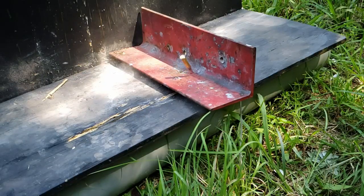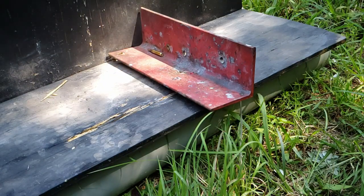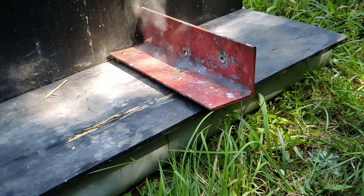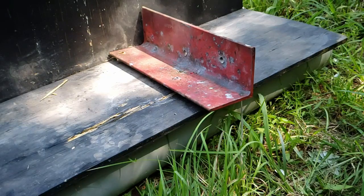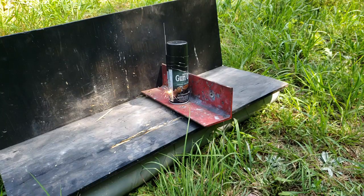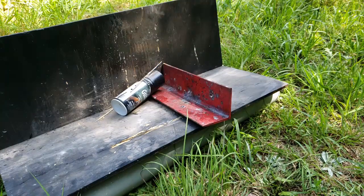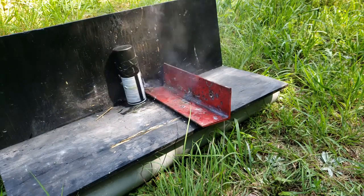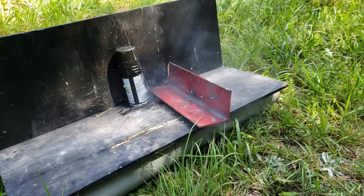I wanted to add a couple of thoughts here at the end about how I could have improved the plates. As we saw, when the plates took a couple of shots, that ceramic crumbled, which I should have expected. I think what could have helped is if I had duct taped each of the plates individually and then duct taped everything all together - I think we would have seen a lot better cohesion after a couple of shots. I really enjoy making these videos and I hope you're enjoying them too. If you have any comments, good or bad, please let me know down below. I appreciate any likes, and if you enjoy these videos and want to see more, please think about subscribing. Thanks.